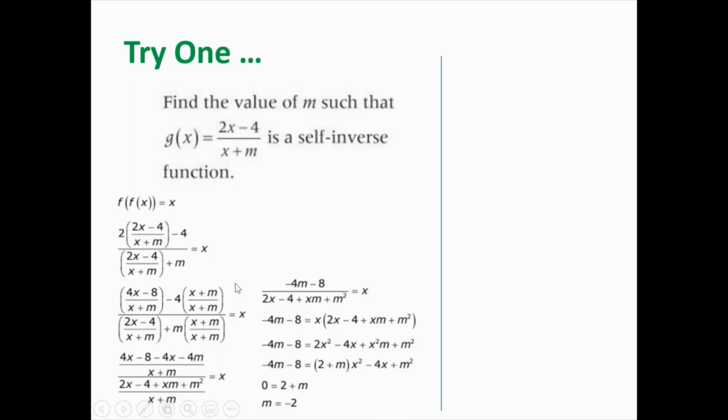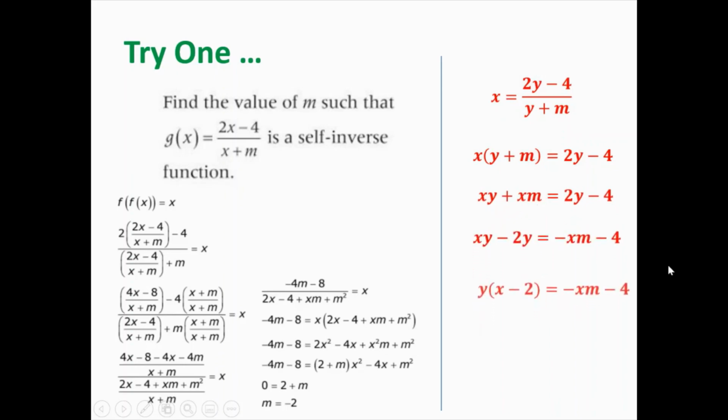Here's the complicated way. All right, I'll just reveal that for you here. Again, you can challenge yourself to take a look at that and figure it out. But try the simpler way. Find the inverse of this, and therefore decipher what value must m be in order for this to be a self-inverse. So I'm taking the inverse, multiplying by that, moving the y's to one side right here, factoring, dividing. Hopefully you got here. And now comparing this to the original, you can definitely decipher that m must be -2.